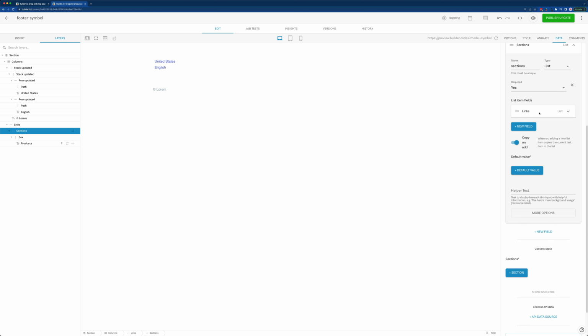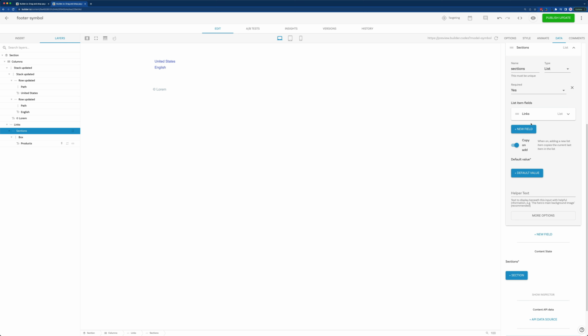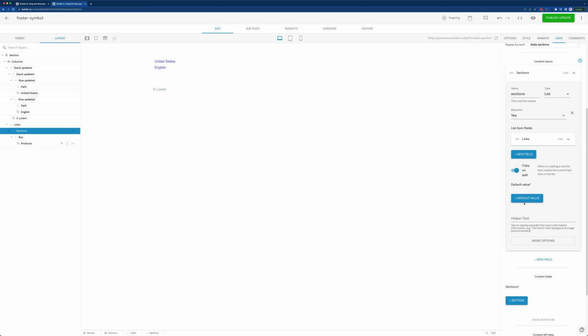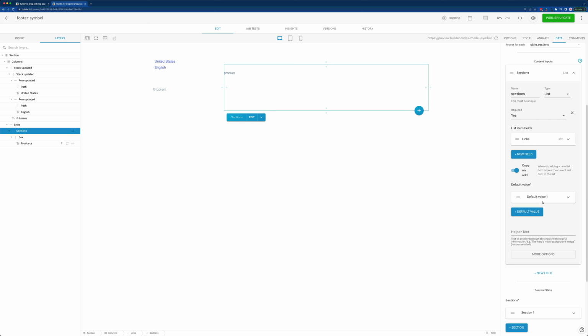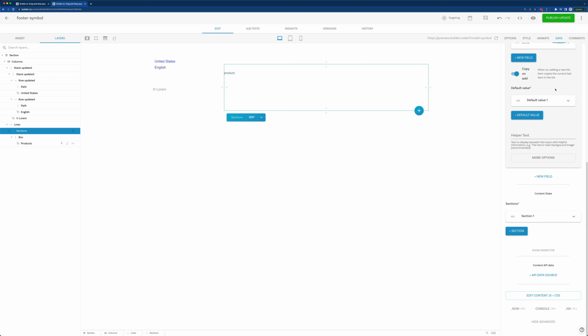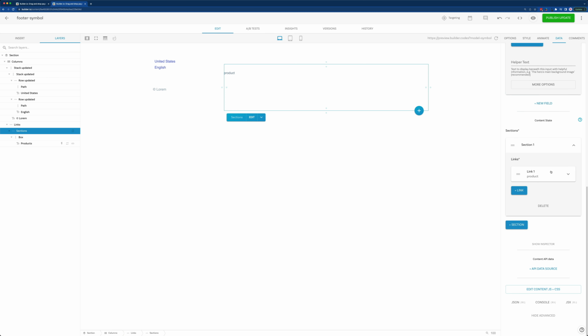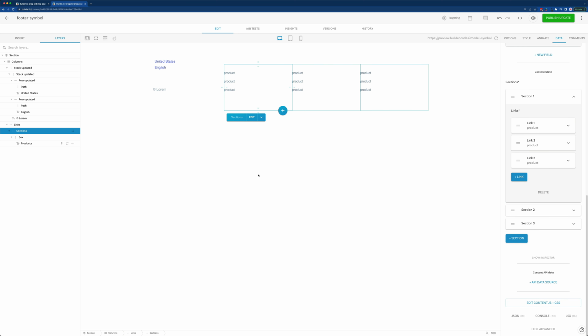And now that we have all of the structure for the inbound data to come into, we can just create the default value, and you'll notice that a section has been created. I like just to put one default value in. That way, when we go down to sections, we kind of know what is specified already when you're dealing with the content state. So if you want to look at all of your sections and what those will look like, you can go like this, and you'll see the links appear, and then sections.